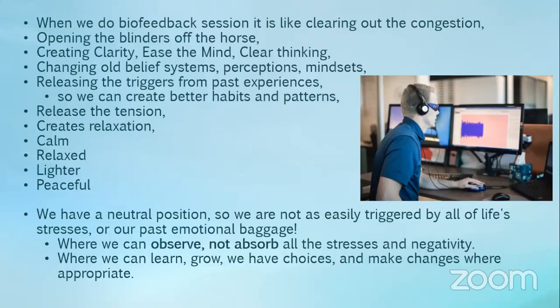Another analogy that I have given before is when you are doing these sessions, because it releases so many of the triggers from the past, brings us so much clarity to our mind, helps us to have a bigger perspective, helps us to think about solutions so much easier. It's kind of like having blinders on a horse. You know, again, back to that traffic congestion, all we can see is right here in front of us. But as we do biofeedback, it's like opening up the blinders on this horse. And all of a sudden you're like, oh, I have aha moments. I have more clarity. I'm able to think things through. I can see a bigger perspective.